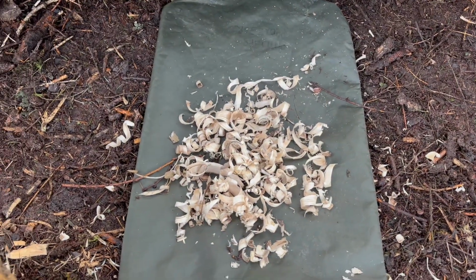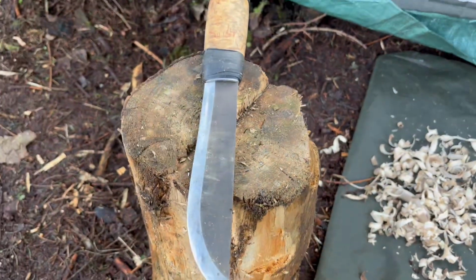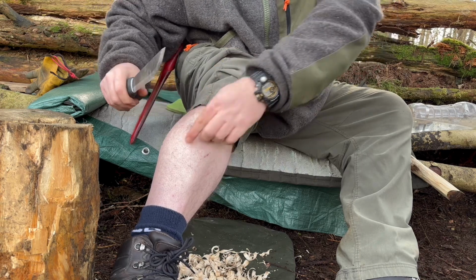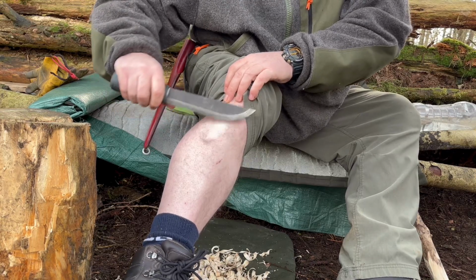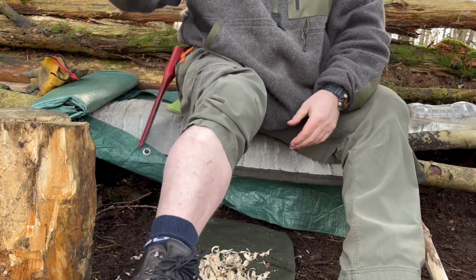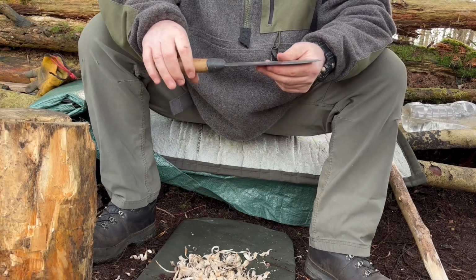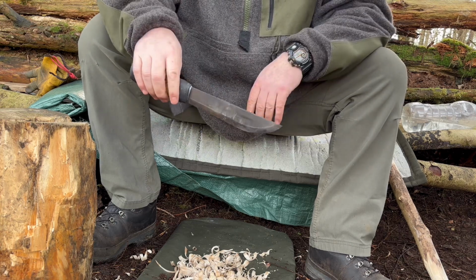So no comparison compared to the Scout. The blade itself is sharp, I'll show you just now. And it's taking hair off, no problem. So there you go, a comparison between the two blades, and Scout outdone it tenfold.